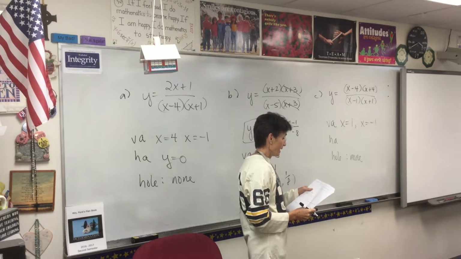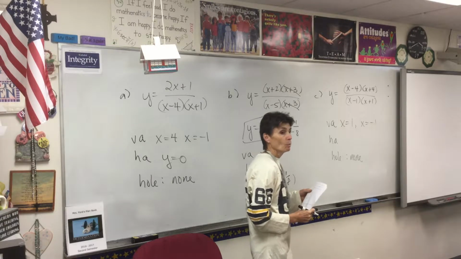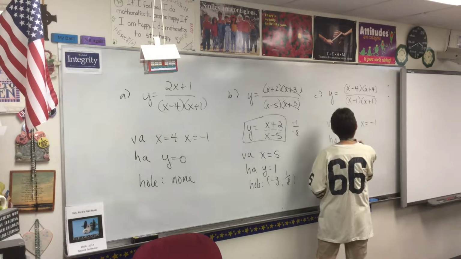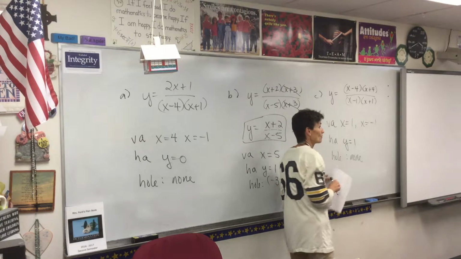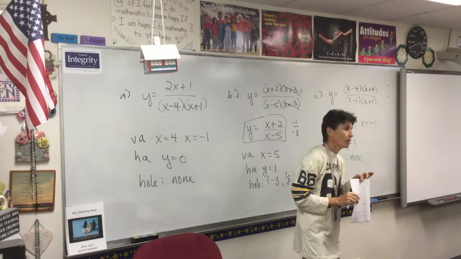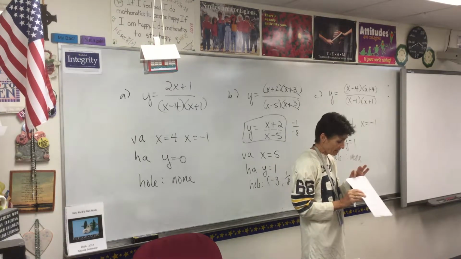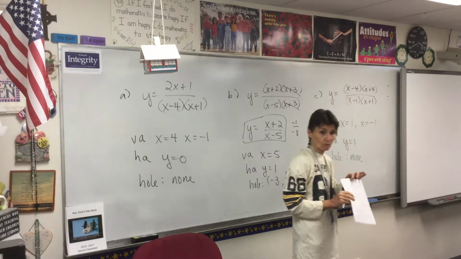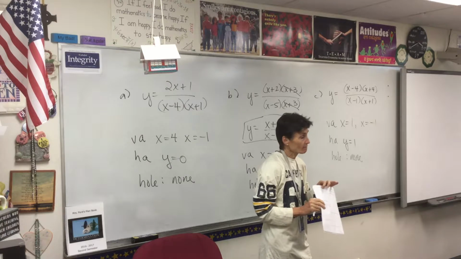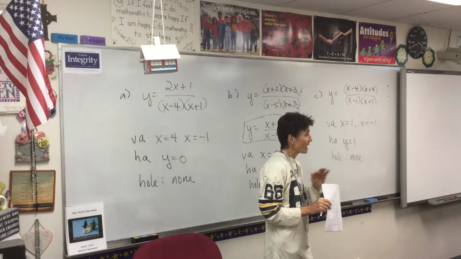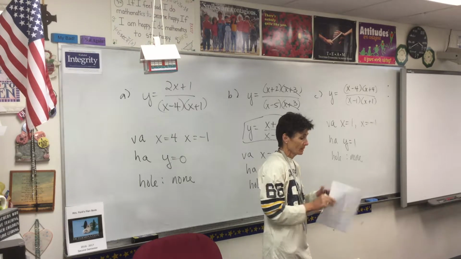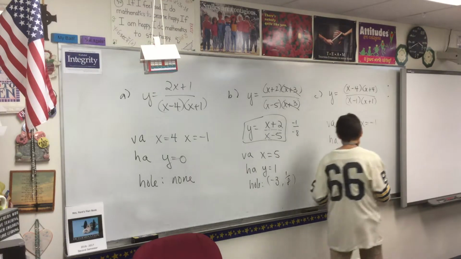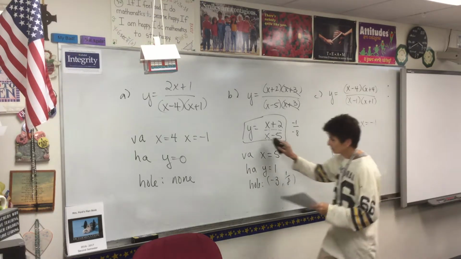How about a horizontal asymptote this time? Y equals 1. Now, it's a little hard to tell in the factored form, but if you look at the original problem, don't you see x squared over x squared? So that's y equals 1. Okay, so that section we're good. All right, so then we got the sketching section.